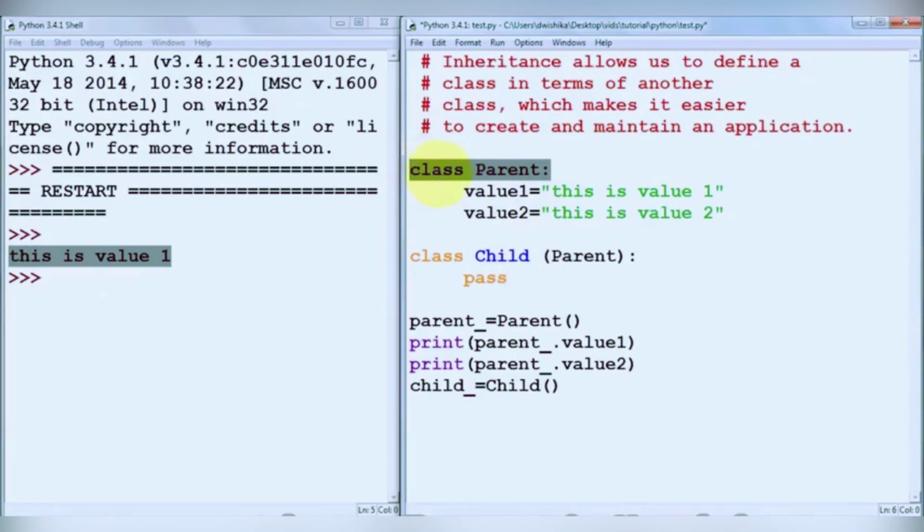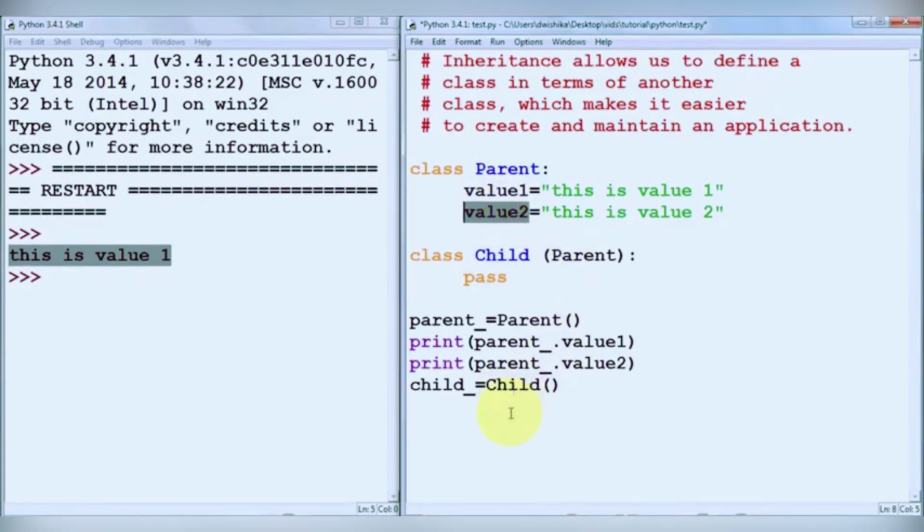So the class from which we are inheriting is called superclass, and the class which is inheriting from the superclass is called subclass. So from this instance we can call these member variables from the parent class.